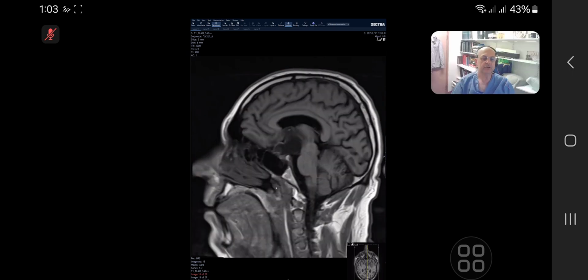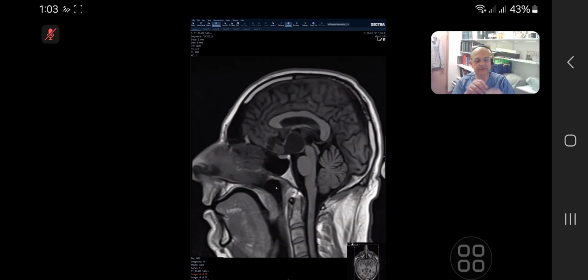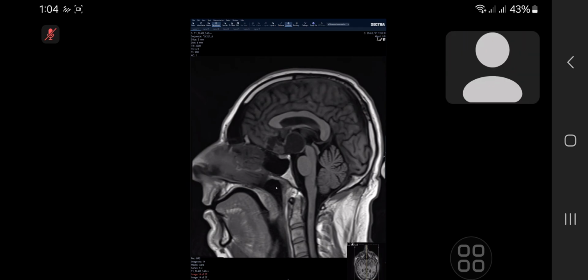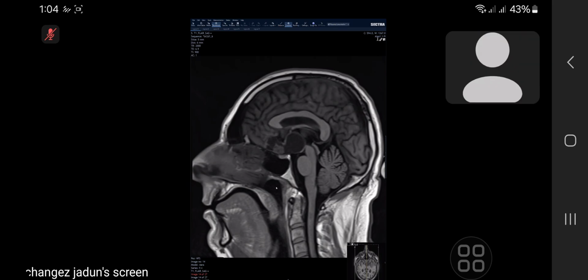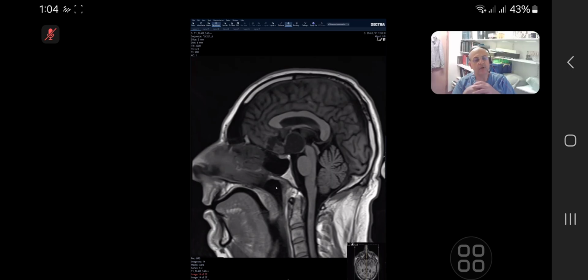So sum up this sequence. What you said to me is that it is separate from the pituitary gland. It is extending in the floor of the third ventricle. What else did you say? Mainly cystic with an anterior solid component. What is the other very important structure here that you have to determine, whether it is arising from it or not?